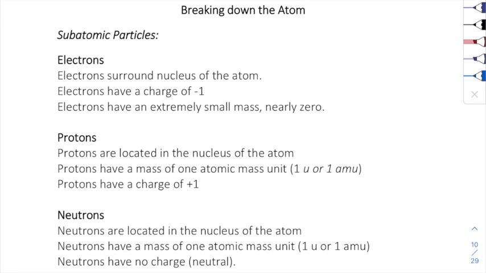Hello, everybody. Welcome to Lesson 2 of the atom and the chemistry unit in the Science 20F curriculum. For this second lesson, we're going to start by breaking down the atom. This is a part that we might have learned at a previous time, but if it's been a while, that's okay too. There are three parts to the atom that we discuss in this unit.